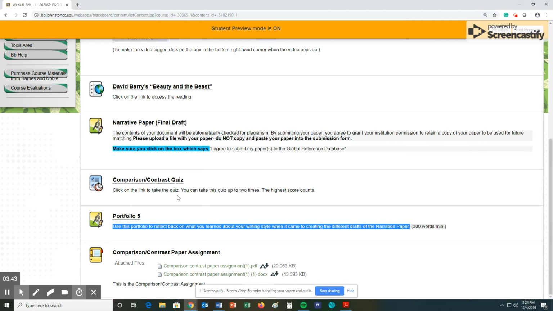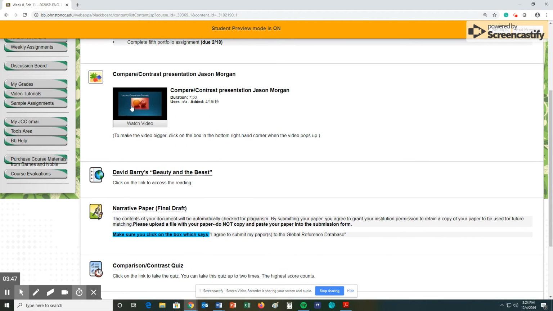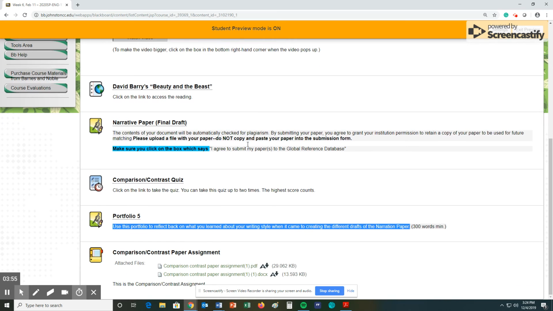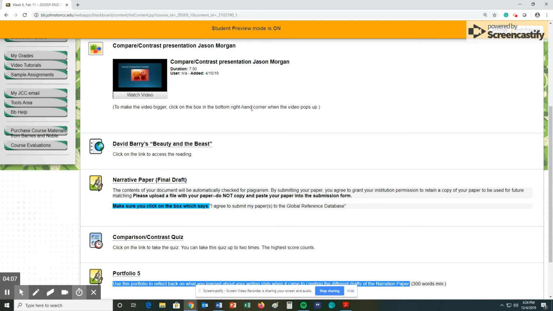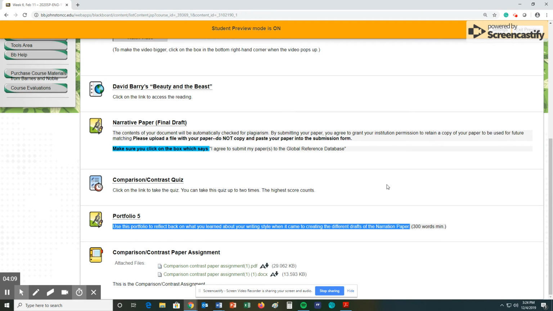So let's take a look at the next paper which we're going to work on, which is the compare-contrast paper. And in the video, it talks about how we are going to compare 2 things. We can compare 2 things. They need to be somewhat similar in nature. Sometimes we're trying to prove one is better than the other, or the 2 things that seem different are actually more similar than we thought, or 2 things that seem similar are actually more different than we thought. Probably the easiest way to approach this paper is to pick 2 things and figure out which one is better, because we do that all the time.